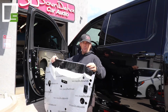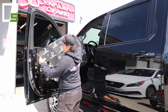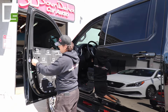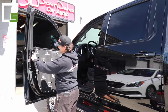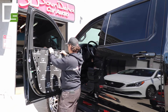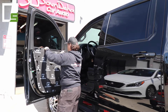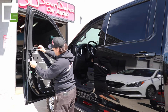Okay, you can peel it down a little bit more than that. Once it's all down and released, you want to take the door lock piece, slide it through that hole, and then line yourself up with these holes right here. Make sure that's kind of like your centering point. And make sure it's straight all the way across. If you have it straight all the way across, everything should line up perfectly. Just like that.